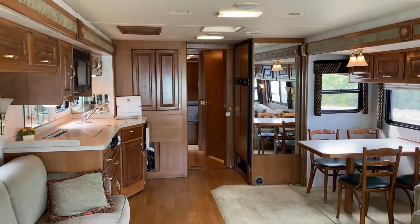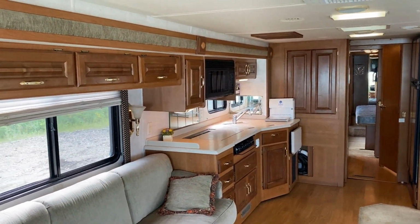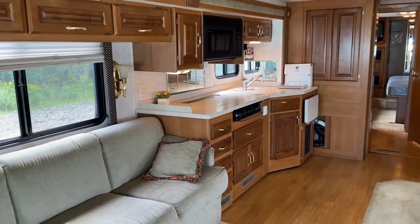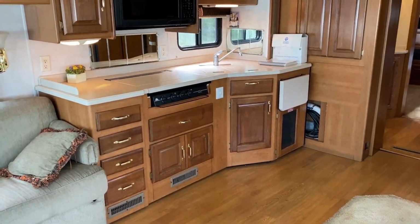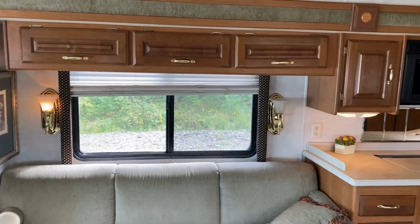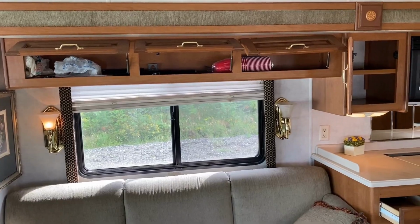That is a 4-door gas electric fridge freezer. You didn't tend to see residential fridges in something like this. As far as I know, I will tell you this, I've not personally fired up every appliance or anything like that, but as far as I know, all major appliances, all major systems, everything I've touched appears to be in good working order.